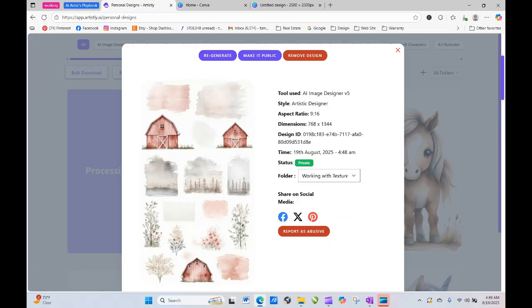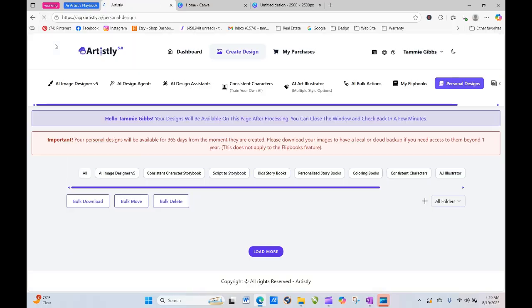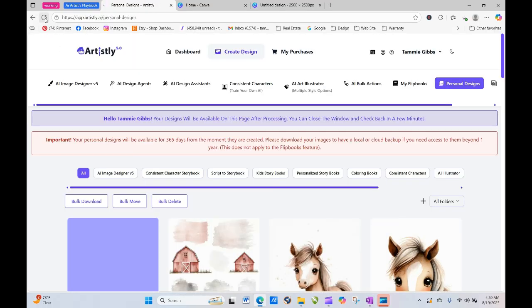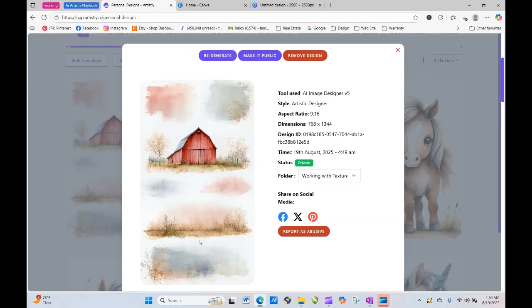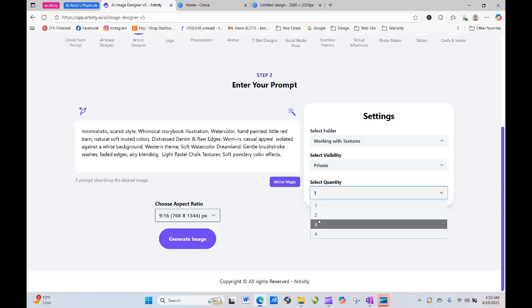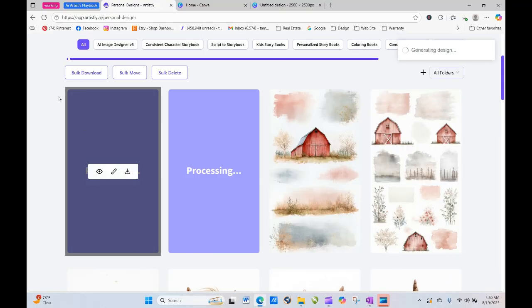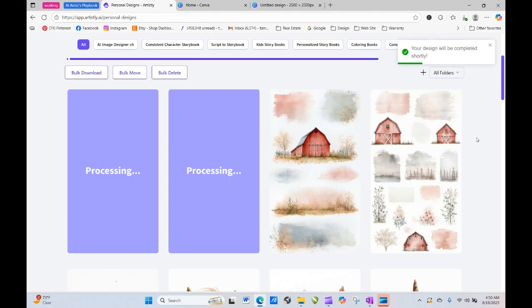Oh, I know what, this would also be great fussy cut. It'd be some really neat fussy cuts. Oh, look at that. Those are nice. I kind of like. Let's do 2 of them. But I really like those. It's just giving us a whole style sheet.